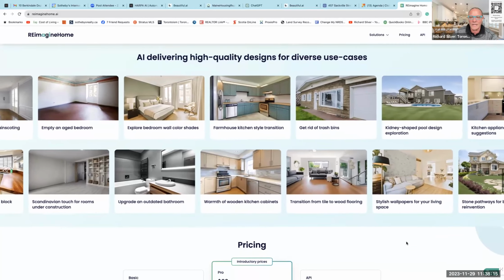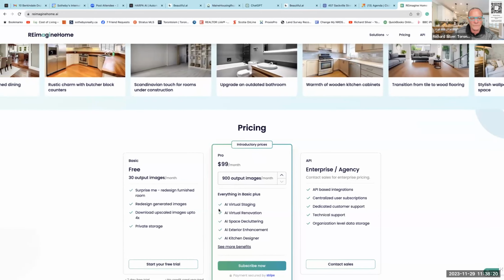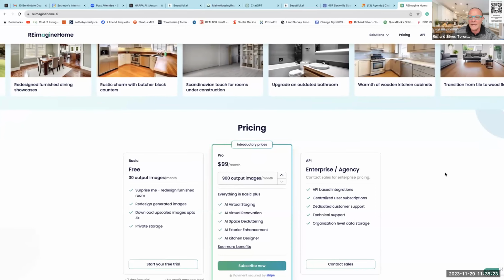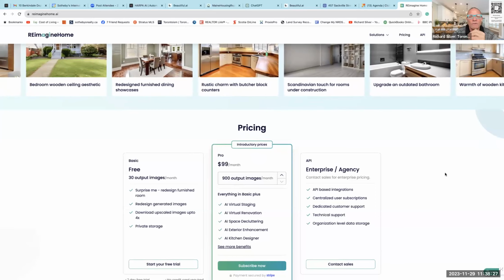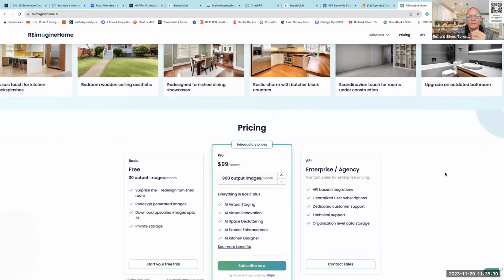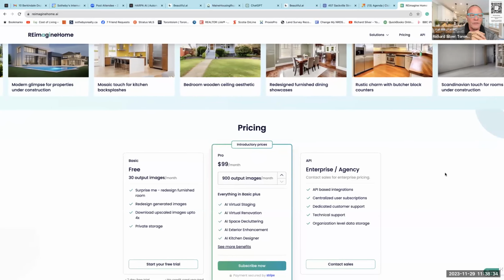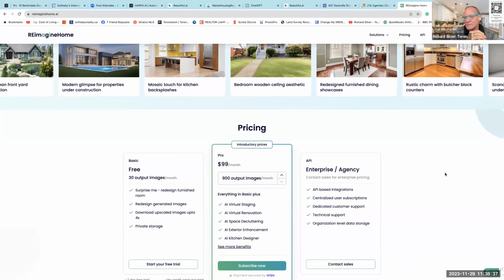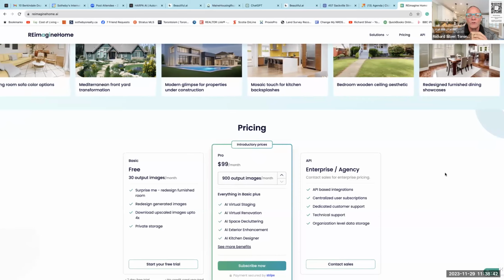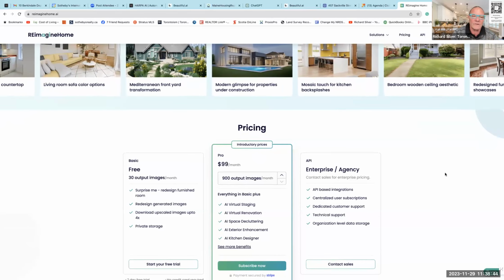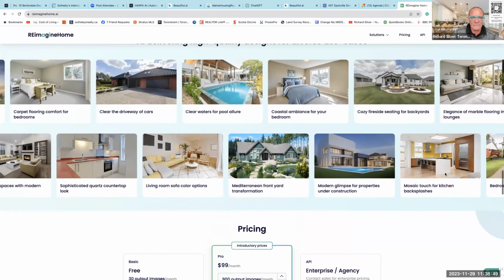So you have lots of options, and it is called Reimagine Homes. You can do $99 a month. You can do the free try. Now, here's a suggestion. This is changing so fast. Don't buy any of these programs until you've done the 30-day free trial, because I know that you are going to make changes. I know that you are going to decide this works, or I found another one that works even better. And every day there's going to be something new to add.